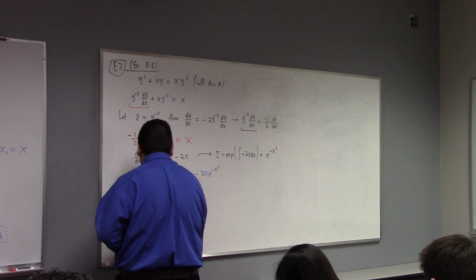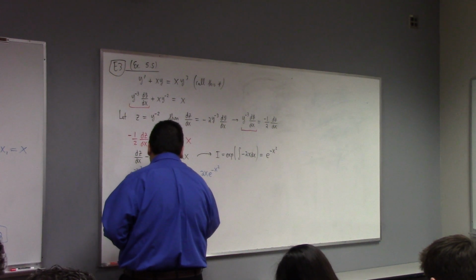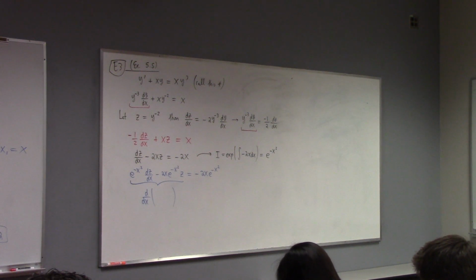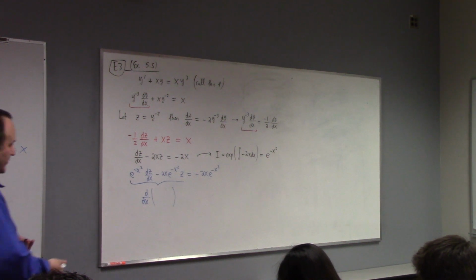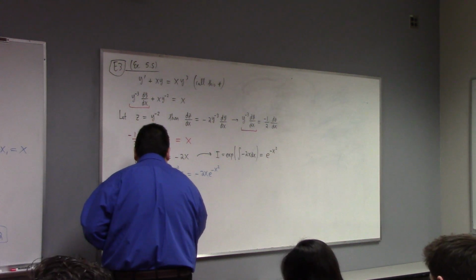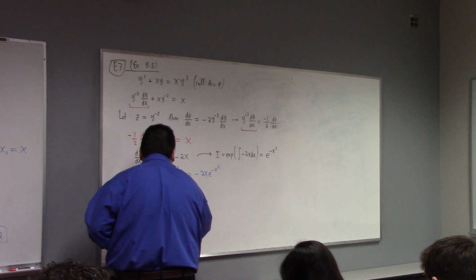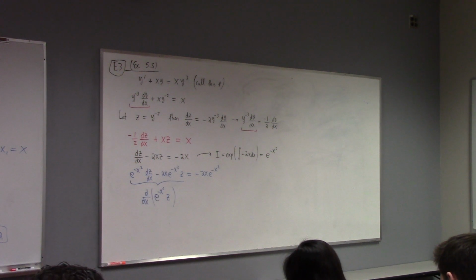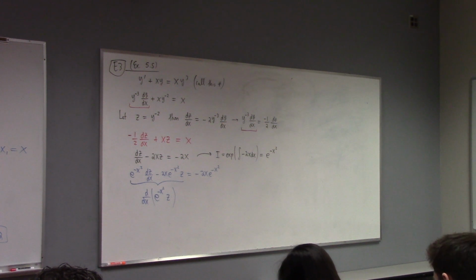And so this is d dx of what? It should be the integrating factor times z. Is it logically? Does that actually work out? If you differentiate e to the minus x squared times z, do you in fact get back to what we had just above? Try it out, right? We get dz dx times the exponential plus z times the derivative of the exponential, but that exponential has an inside function, so by the chain rule we get minus 2x e to the minus x squared. And there you have it.